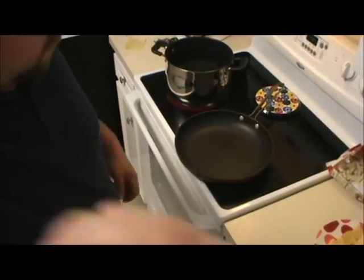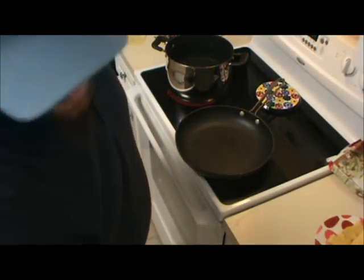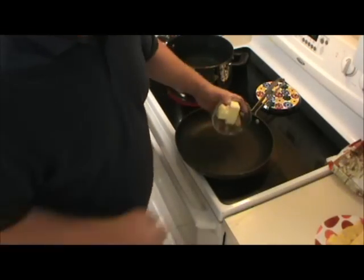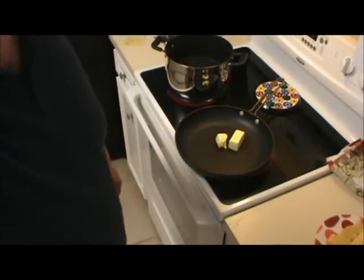How y'all doing? Tonight we're going to cook a shrimp Velveeta fettuccine. It's a really good little dish, pretty simple to do. We're going to start out with a big skillet, and I'm going to heat it up. I've got about half a stick of butter right there plus one other tablespoon, so that's about 5 tablespoons of butter. I'm going to go ahead and get that melting in the pan first.